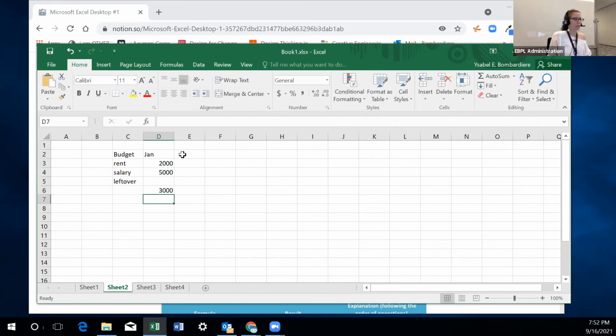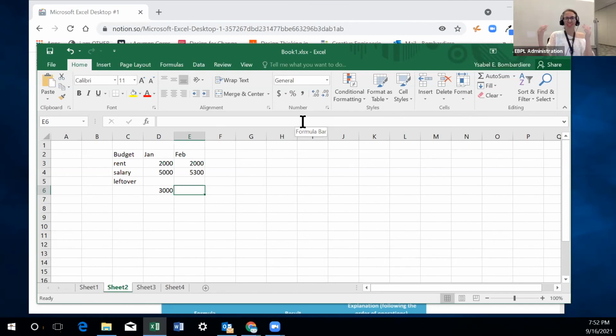But what if I want to do February, where maybe the rent changes? This is going to change the calculation, so I will have to change it every month. It's going to get very cumbersome for me and it defeats the purpose of using Excel if every month I have to do a very customized and individual formula. So how can I speed this up?